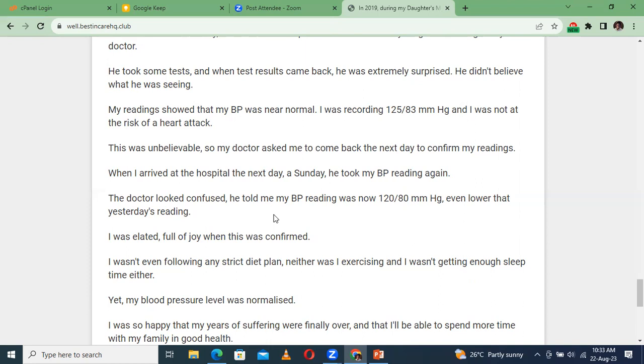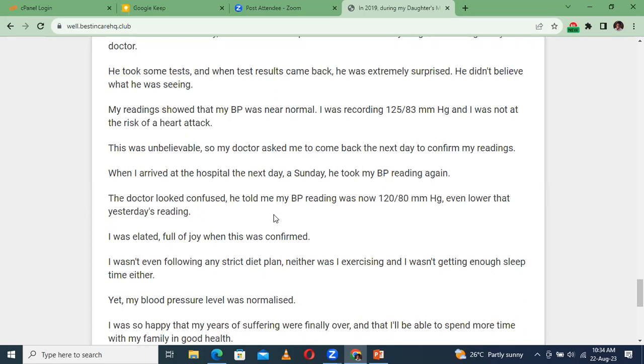One thing about high blood pressure you should know is that they can't just take your BP reading once and say, oh, you are now free of high blood pressure. High blood pressure will vary at different points in time. Somebody that just walked under the sun for maybe 30 minutes, if you take the person's blood pressure reading, it will be very high. Somebody that just finished playing ball, for example, it will be very high. So what they do is they take blood pressure readings at different points in time, and then they calculate the aggregate.